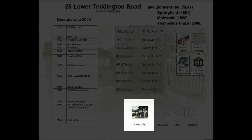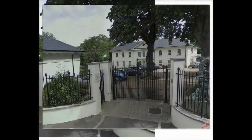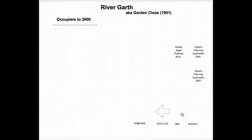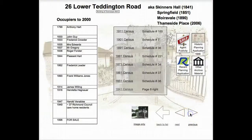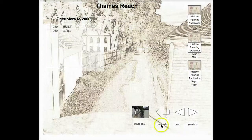The navigation section in the bottom right provides a button to display a full screen picture of the property, as well as buttons to take you on to the next property or back to the previous one. Finally, there is a button to take you back to the property list.